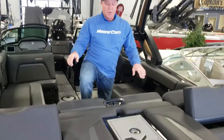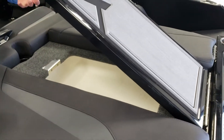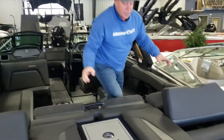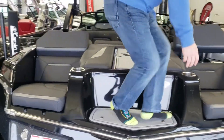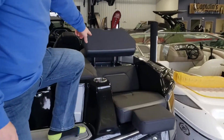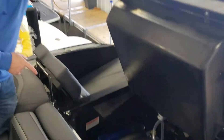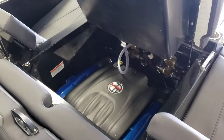Coming to the back of the boat at the transom, we have a storage compartment over top of the motor. The motor will keep this compartment warm — you can keep your chicken strips in there, or more than likely your surf vest. What's new and exclusive to the X-Star S is the rear transom seats with pop-up headrests. They also have standard foot rests that pop out — this is what they call a chaise lounge, like what you have in your living room. Tons of leg room. It comes equipped with Ilmor motors — this is a 6.2 Ilmor 430-horsepower motor with a seven-year, 1,000-hour warranty through Ilmor.